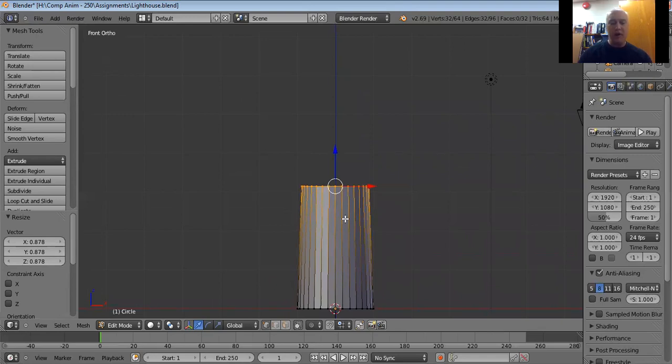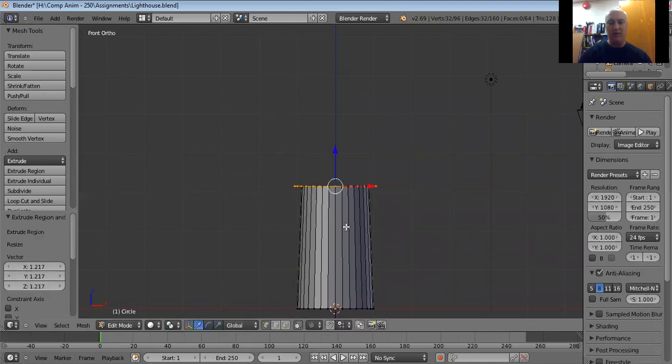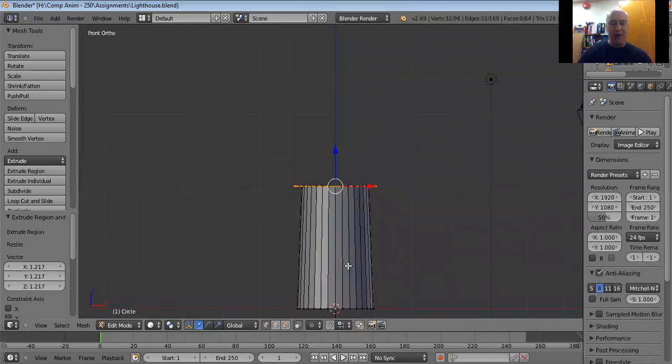Now what I'm going to do is press E to extrude, and I'm going to press S as well. So E and S, and this enables me to widen out my circle a bit. So what I have now is a bit of a wider circle. This is going to constitute, I'm going to go back to front view, my pathway. So after I've clicked with the left button of my mouse after doing the E S, I can then press E again, and I'm just going to go up a little bit, and I'll press Z to lock into place.